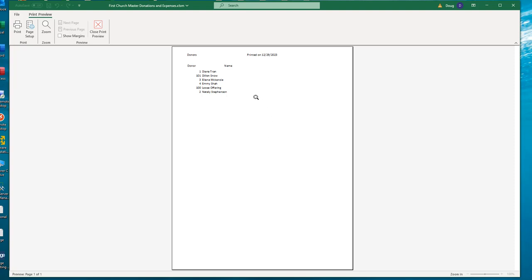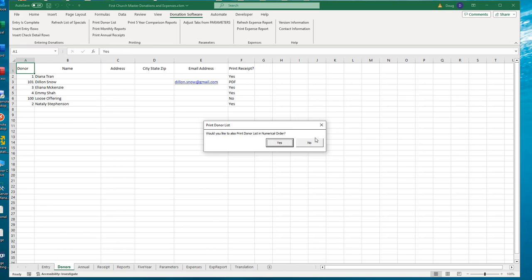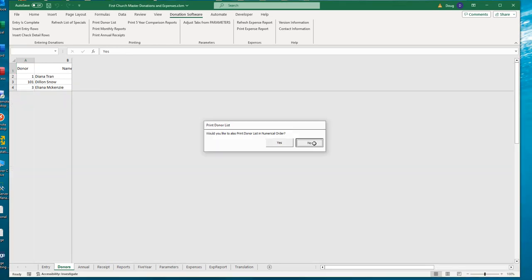So being able to preview whatever you're going to print is a really nice way to see how things are going to look, and also to help you understand what Excel is doing to your printout as you're saying I'd like to print. So this will be true of printing donor lists, receipts, the monthly reports, the 5-year comparison, your income versus expense kind of reports. All of these things, it's very helpful to be able to preview it before you just simply have to print it on paper. So we'll go ahead and close down this little dialog box. I just wanted you to see what that was about.